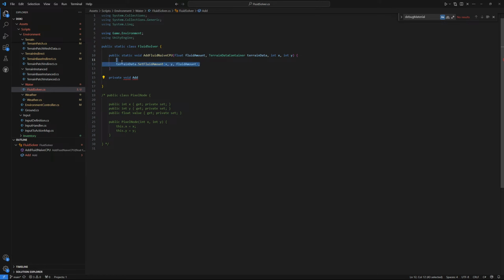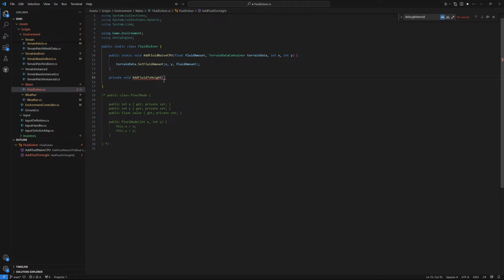So here we want to calculate some values, then we want to call this one, and it's going to be something like add fluid to height. I'm probably going to rename this a lot, but add fluid to height.